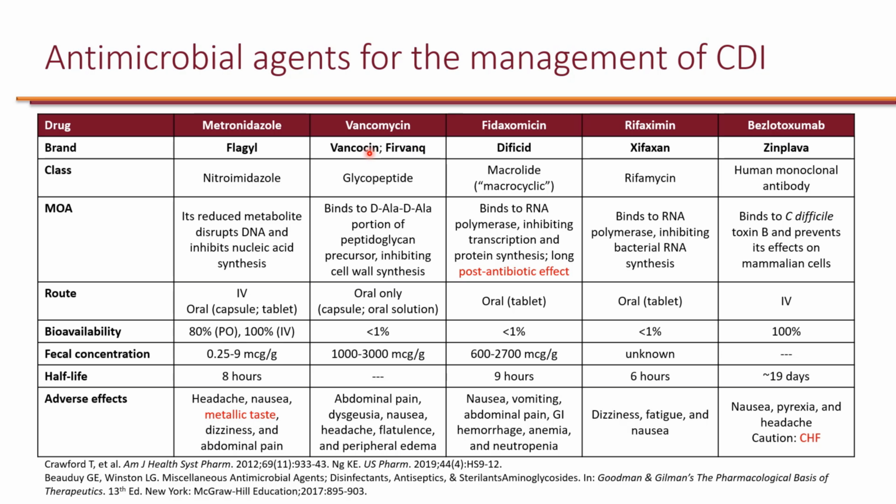For vancomycin, we have two oral vancomycin formulations. So we have vancomycin, which is basically a capsule, and we have more recently Firvanq, which is an oral solution. Now, because these oral formulations of vancomycin are very expensive, in the hospital we can actually use the IV formulation of vancomycin as oral, because the IV formulation, which is meant for injection, is quite inexpensive, and we can give it orally. But regardless, for treatment of C.